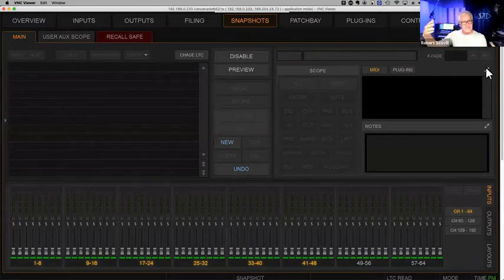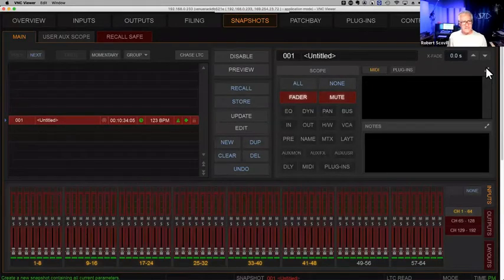So we build that mentality into the way snapshots work right out of the gate when you create a new snapshot. You may have noticed that when I built one earlier. If I go to create a new snapshot, look what it does. It sets up all the inputs and outputs and layouts to be available for snapshot recall, and only the faders and mutes, right? In runtime automation, when we're working in the studio, what's the first thing we do? We write our mutes. Before we ever start writing fader automation, we write mutes. Get all your mutes sorted out, and then add your faders and start doing fader moves.